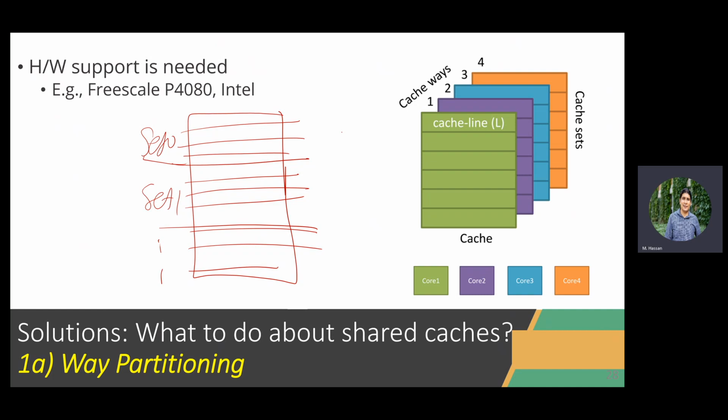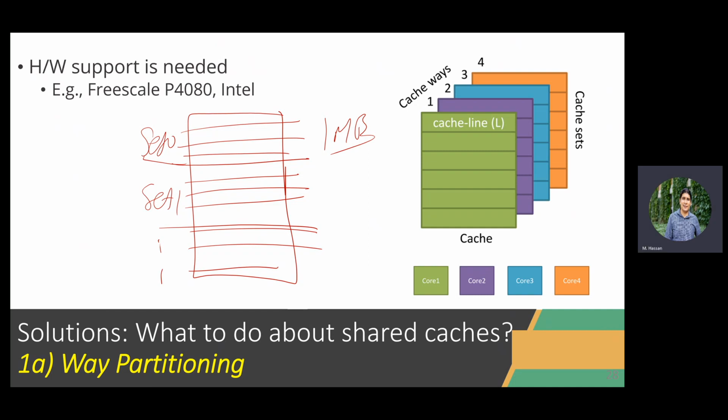Because if your cache is big, like 1 megabyte, for example, not every time you access that cache are you going to search the full 1 megabyte. This will make your hit latency very large, right? So what you do instead is, based on the address, you go to a certain place in the cache and look whether your line is there or not, right? In a general cache architecture, or in our modern platforms, it's called a set associative cache. Why set associative? Because the cache is divided into multiple sets, and within a set, there are multiple cache lines or ways. Good? Is that clear?